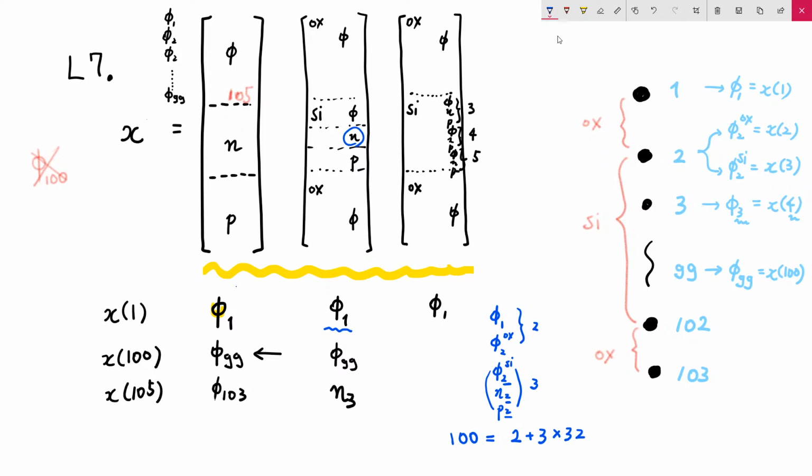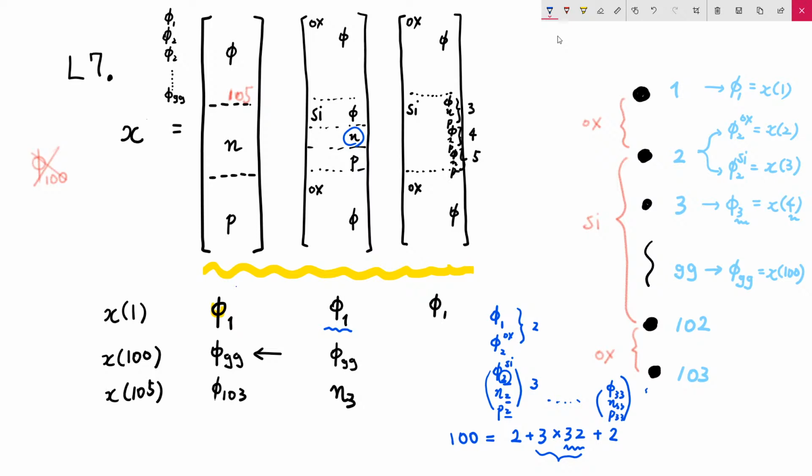So then we will have 2 more. It means that we will spend 32 points for this guy. The first one is the second, and we will spend 31 more. So finally it will be phi 33, n 33, and P33. So we will spend 96 unknown variables to describe that information.